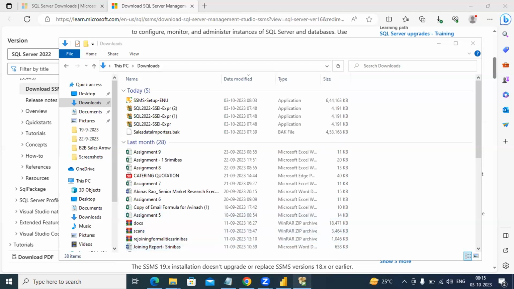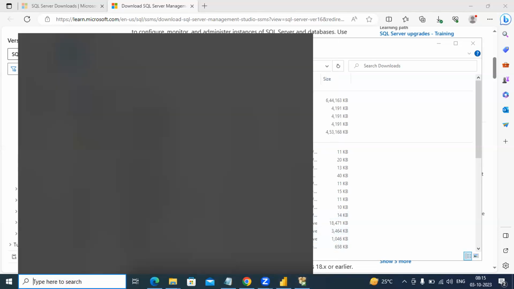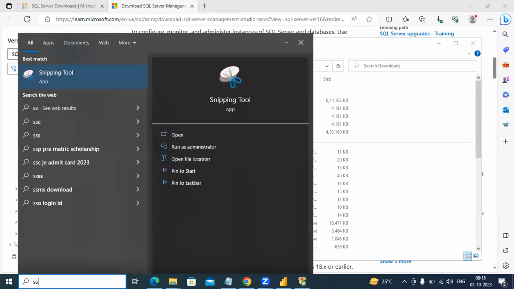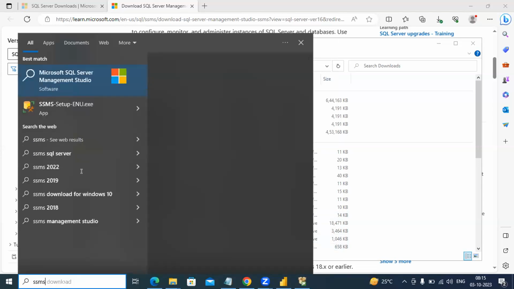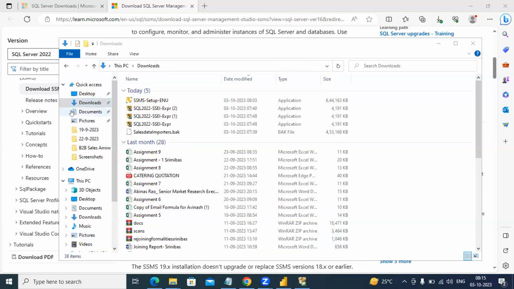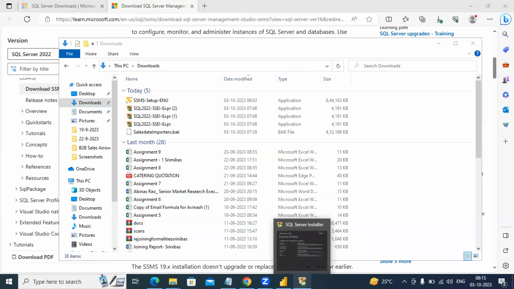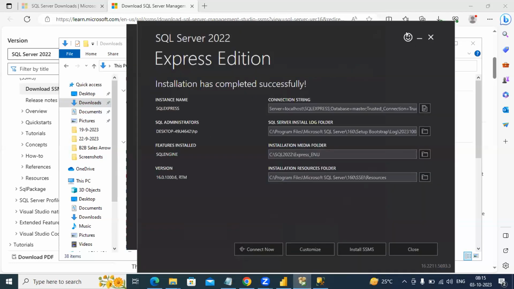You can close and you can open it. Just now you searched, right? Type SSMS and open it. Open this icon, the database with tool icon. You can close that also. Now it is not required. Yes, that one also you can close. Open it and you can close it.